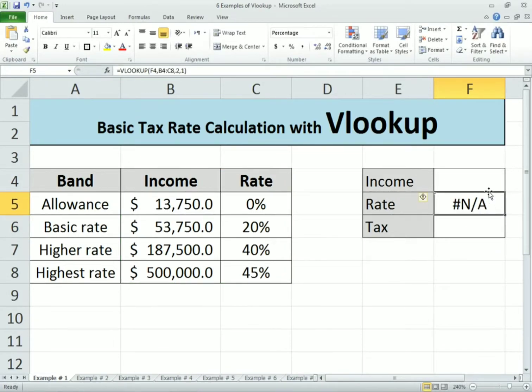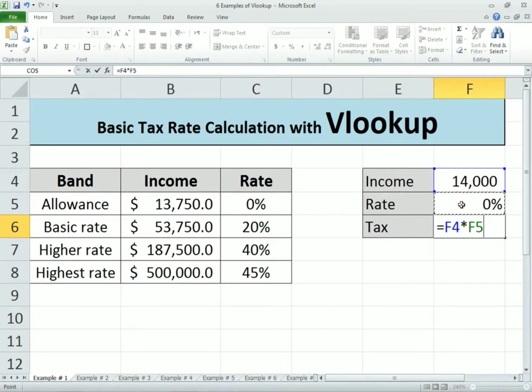So it says nothing available, so here you have to write the amount. Here I write 14,000. You see 14,000 is equal to or greater than and below this criteria, so it will give a tax rate of 0. And you have to write here the total amount of tax.